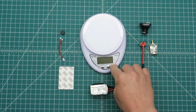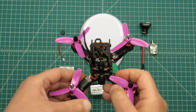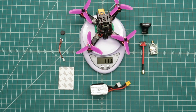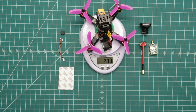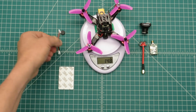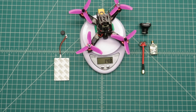So remember before, with the other setup, it was 175 grams without battery. Now with this, it's 148. So that is cut, what, 27 grams off of that. And if I add this small battery, we're just at 200 grams. So that's probably going to make a pretty big difference. So let's get down to the flying field and try this one out. Also with this camera, Hobbymate supplies a little power splitter and some double-sided foam tape. So that's nice. All right, let's go down to the field.